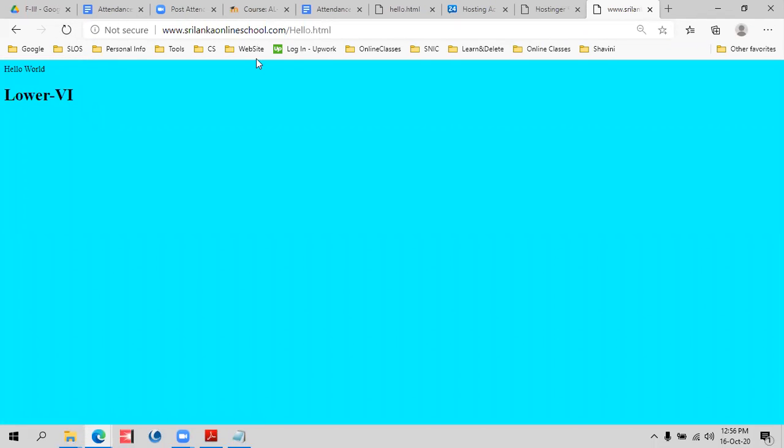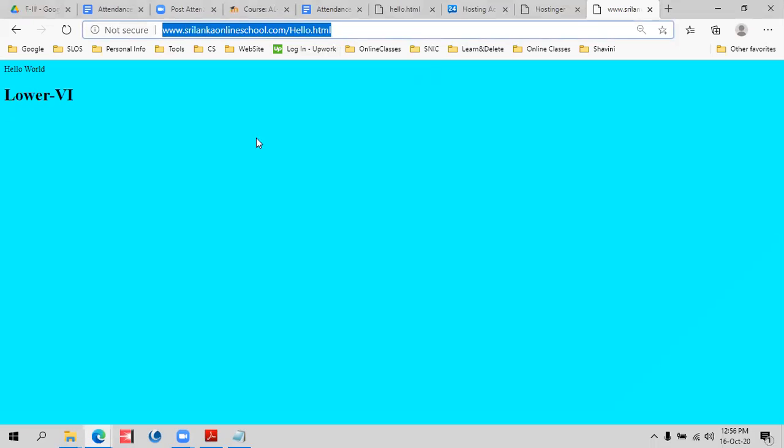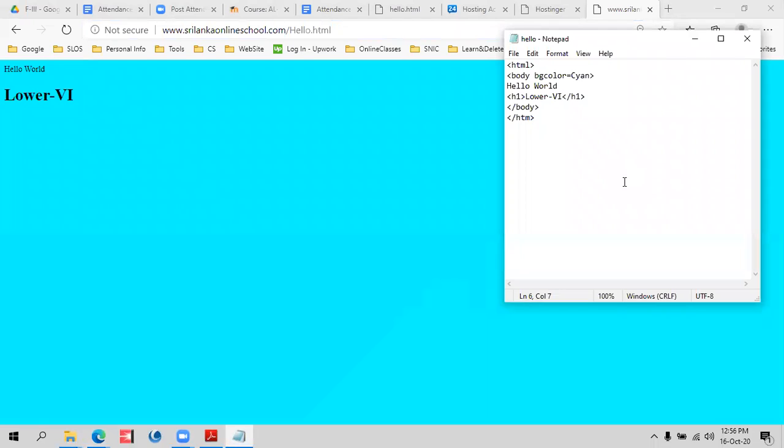See? Now if you type this URL on your computer, you should see it. Dilakshan, can you type this URL on your computer and see whether you get this? Just explaining how this was saved here.